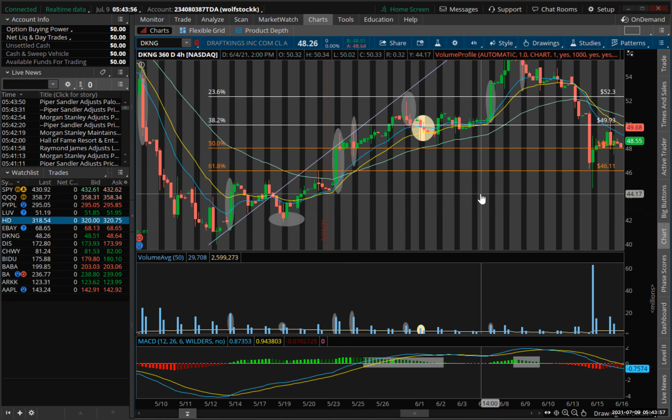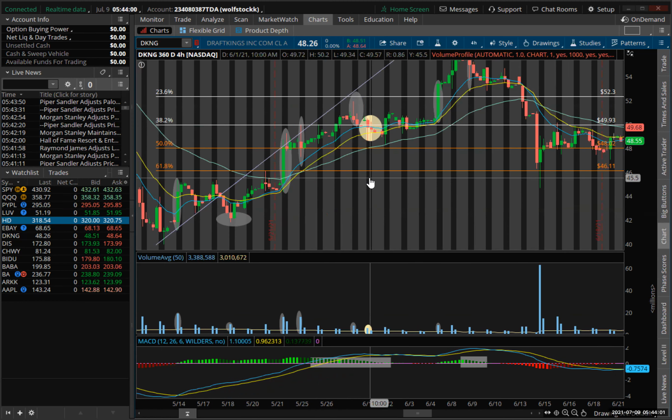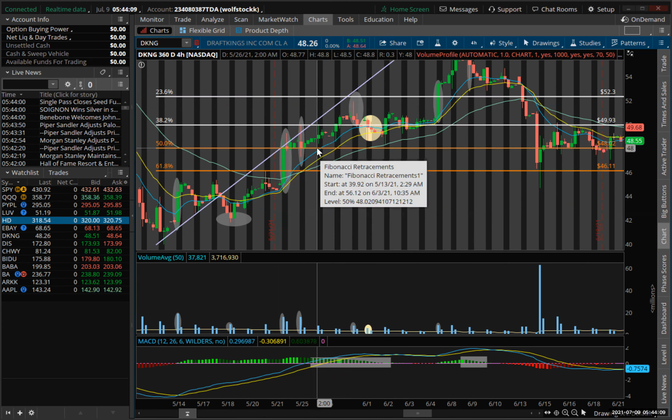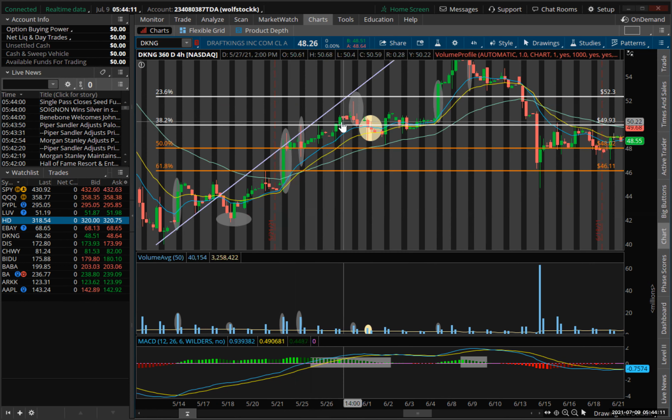The reason why I use fib retracement is because it could also tell you a lot to the story. As you can see, we went here, we passed the 60, we passed the 50, we're holding over the 50. So that shows you a sign of support. We went a little bit, like I said, you could already exit the trade around here.